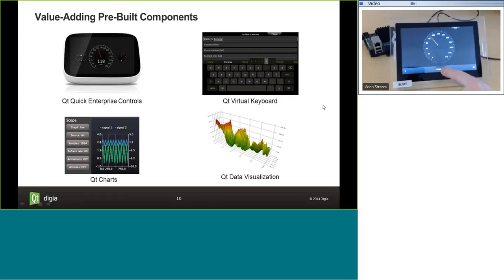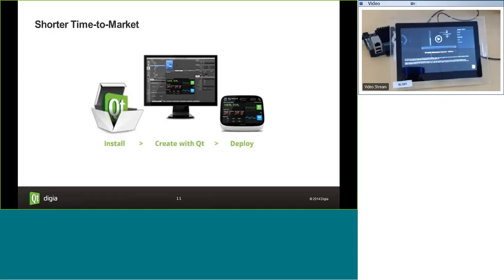Okay, then the Boot to Qt stack. We'll show you this in practice next. The idea is just that after you install your development environment, you have a pre-configured Qt Creator and a board already running a Qt-optimized software stack, and you're able to deploy immediately from your Qt Creator to the device. So it's just like 1, 2, 3, and you're up and running. We'll show you this. You have to see this yourself.